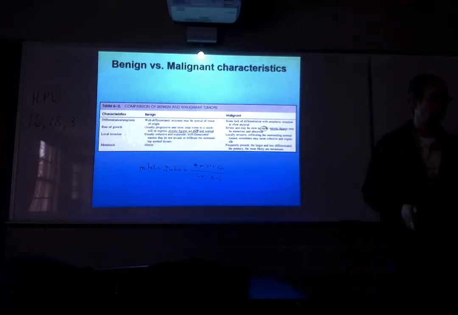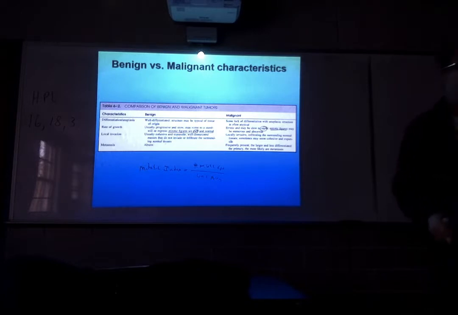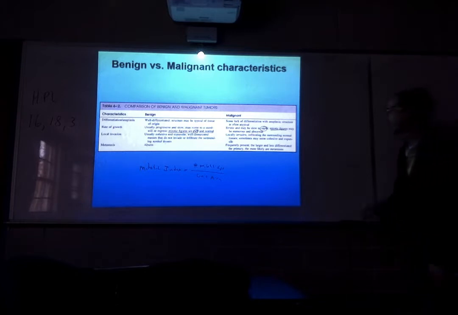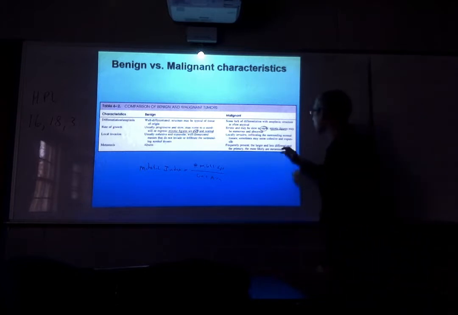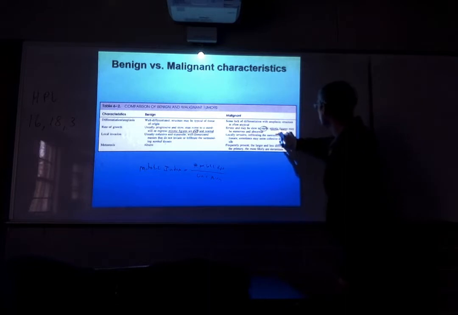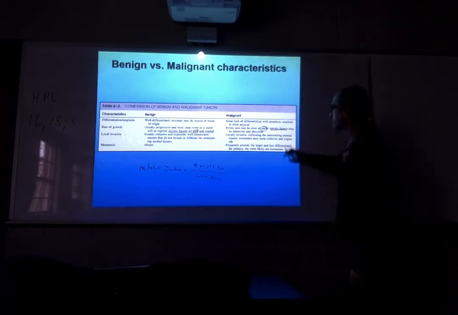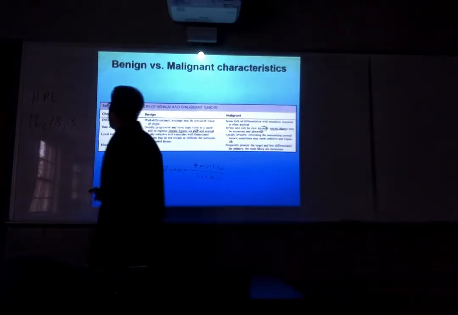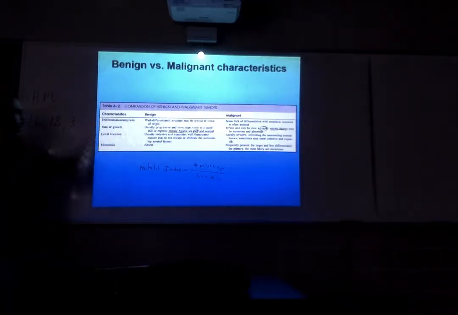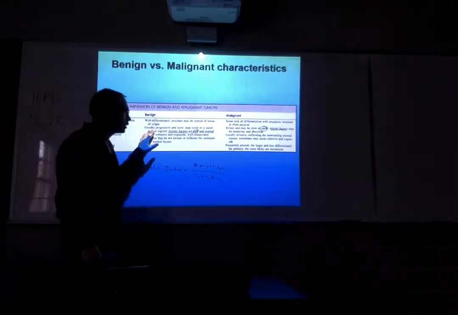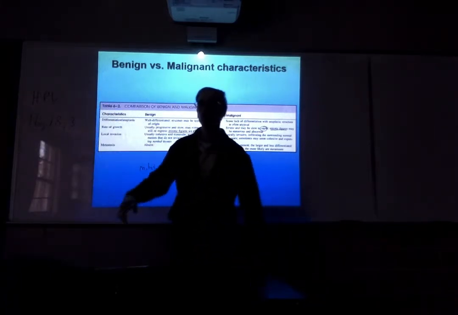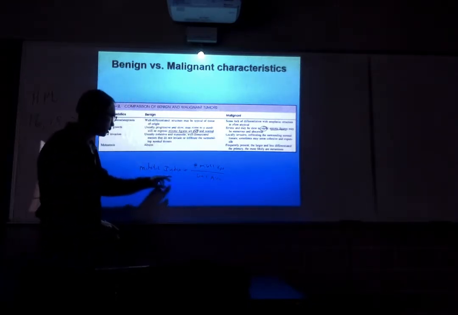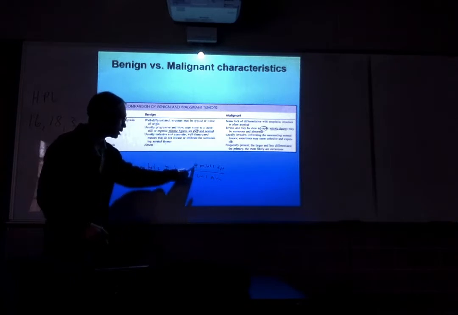And when you do find the mitotic figures, they don't look normal. They're not bipolar. They're kind of bizarre looking. Sometimes they might have 3 poles. Sometimes they might have 4 poles. Sometimes 5 poles. But the mitotic figure isn't normal looking. And as a result of the rapid growth and the numerous mitotic figures, the mitotic index will be relatively high for malignant neoplasm. Rate of growth is a correlate. It's not a defining feature, it's a correlate. Benign neoplasms tend to grow slowly, whilst malignant neoplasms tend to grow quickly. And again, we measure the rate of growth by calculating the mitotic index, the number of mitotic figures per unit area.